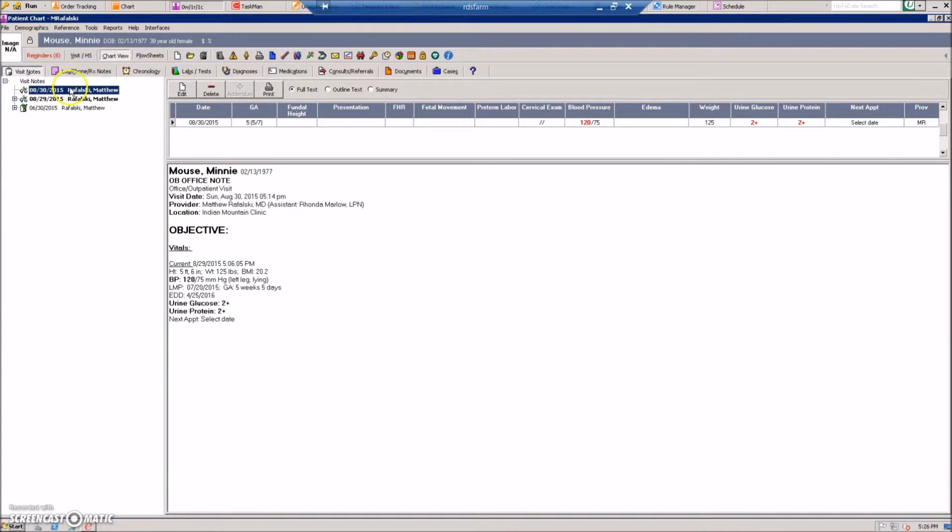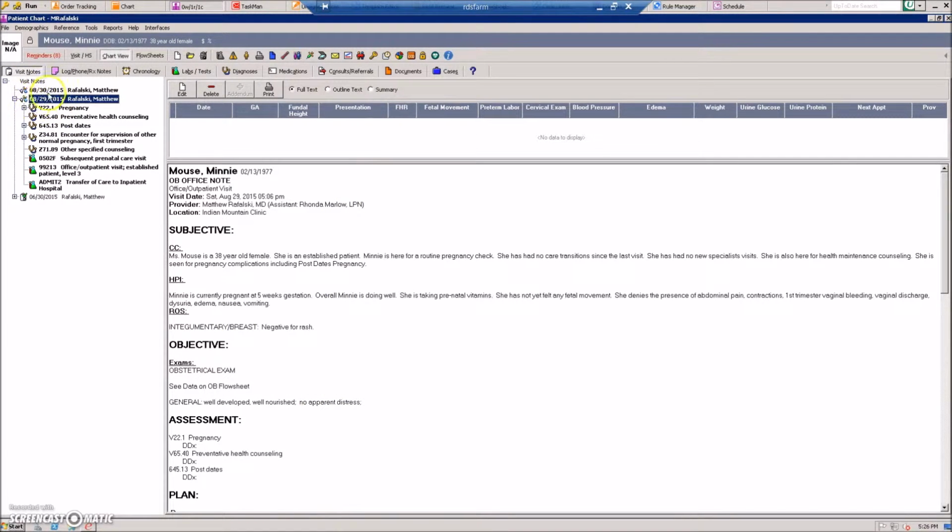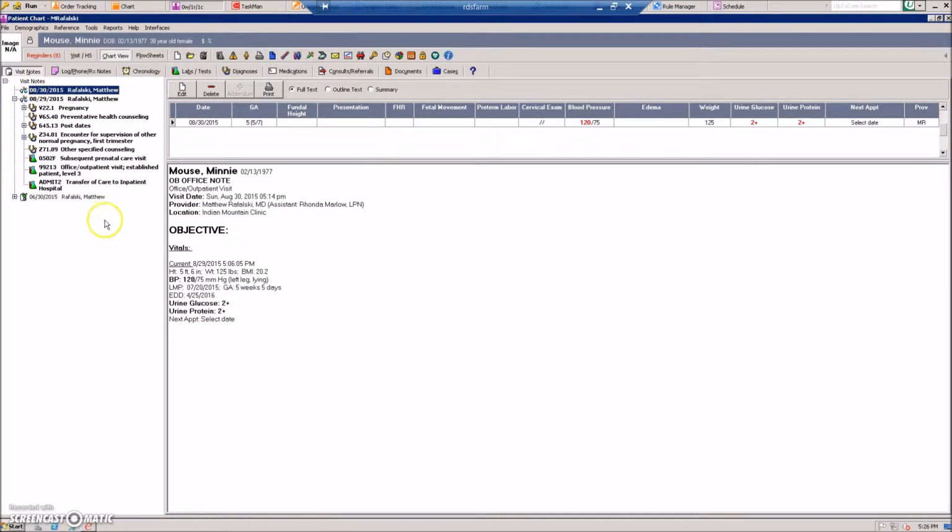I think one of the first things you'll notice with the new OB module is there's no longer 2 visits for every 1 visit. In other words, here was yesterday's visit. It's a single stork visit and has a single visit associated with it. Here's today's visit. And what you'll notice is the visit is down here, and now instead of in a separate place, the flow sheet is actually stacked right above the visit. You'll be able to see maybe 3, maybe 4 lines of the OB module flow sheet right above your visit, and so it's interactive and it's right there.